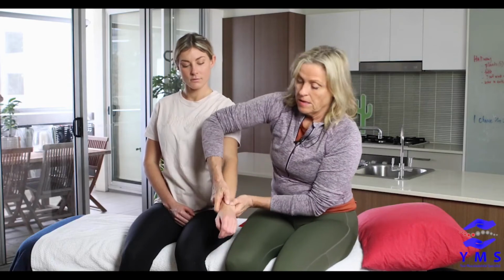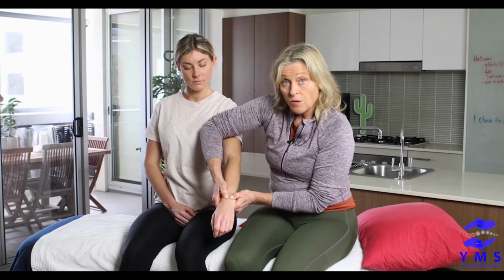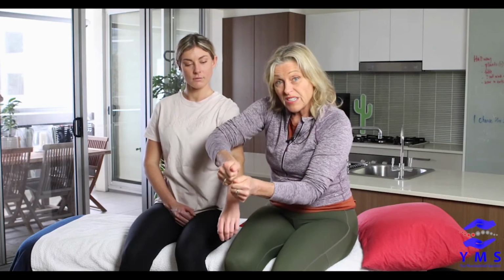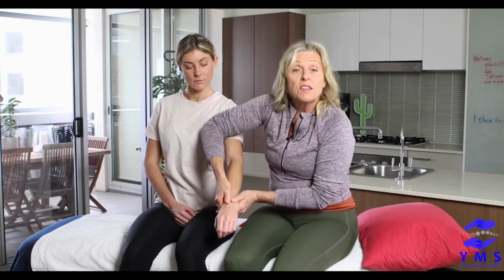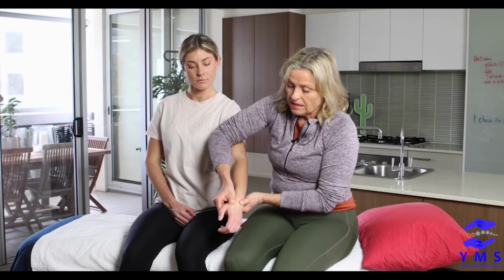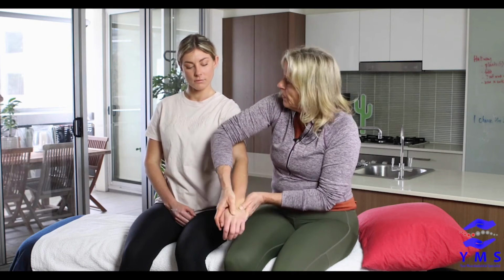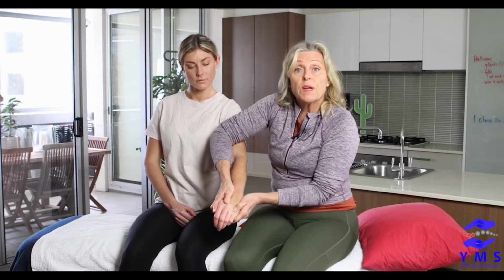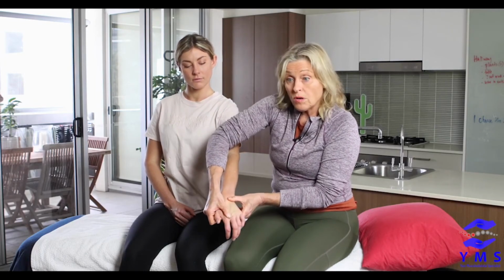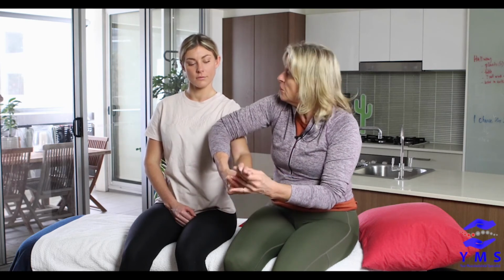Coming down to the wrist, a little bit of flexion, a little bit of rocking. So we're taking a thumb on the ulna, thumb on the radius, and we're pressing and pressing. So we're actually trying to do a little bit of a glide like that. This is all pain related. If they're uncomfortable in this move, you want to be really quite gentle with it. And then lastly, we're going to assist by gliding all the way down through the webs. And it's all about trying to open up the joint spaces for your clients and patients, to give them a little bit more flexibility through each of those joints.